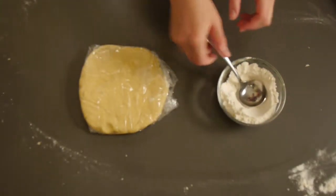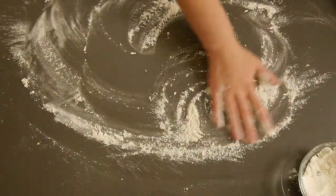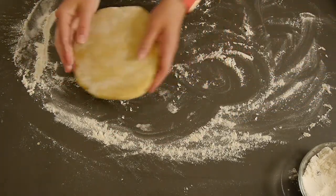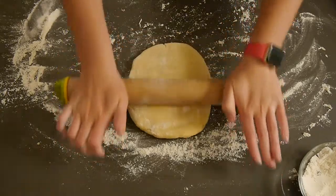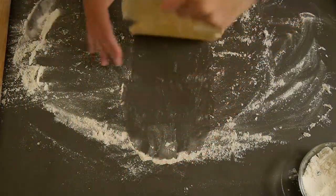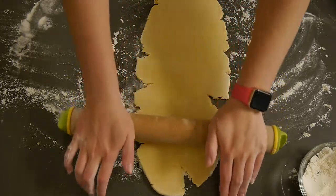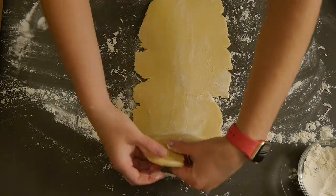This part is the most advanced move — it's time to make a lattice top, that crisscross pattern you typically see on apple pie. This is only my second or third time doing it, but it is very doable. I felt that a lot of things online were just pictures and were confusing, so I'm hoping this will be a good visual reference for anyone who's never made a lattice top.